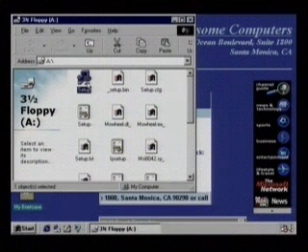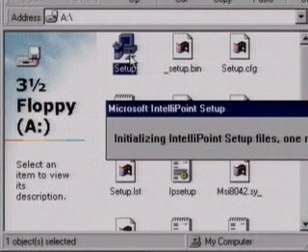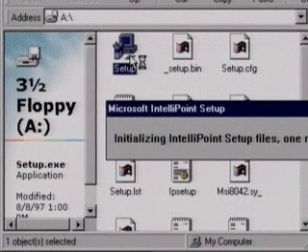Now, unlike applications, I can pre-install the mouse drivers or any other device drivers while in audit mode and hard disk duplicate those drivers. But I do not want to hard disk duplicate any disk that has applications on it.